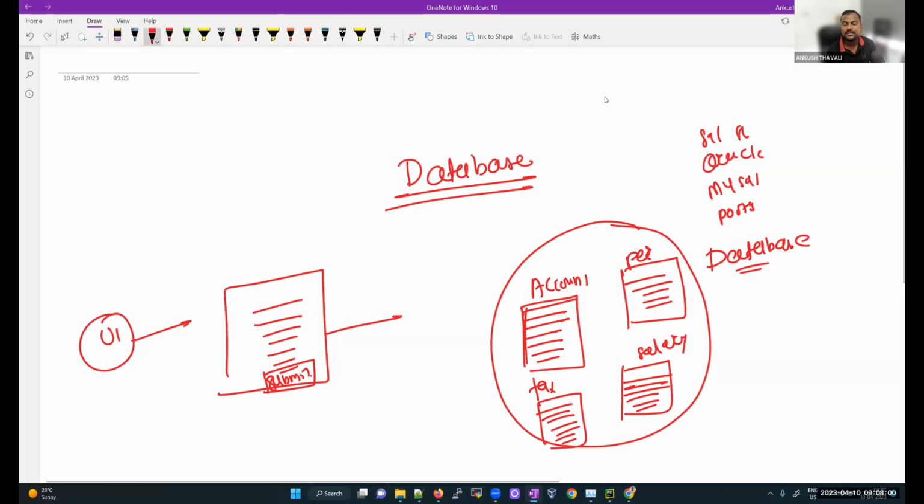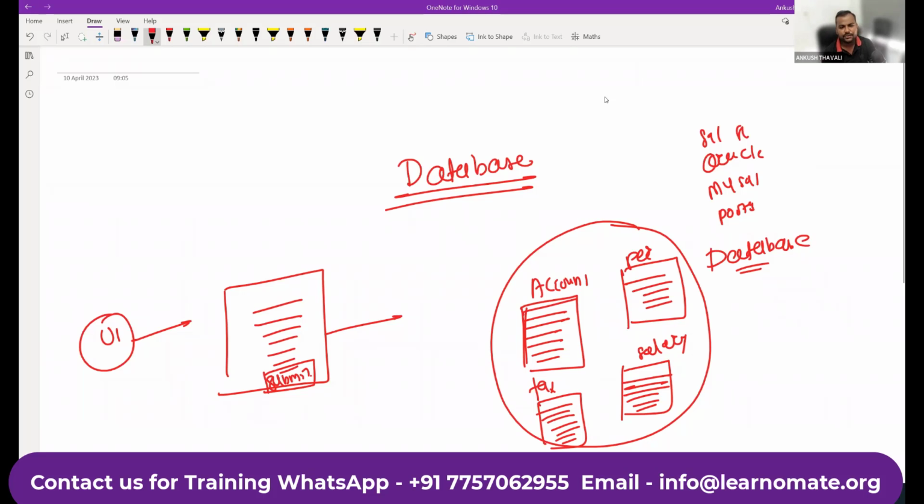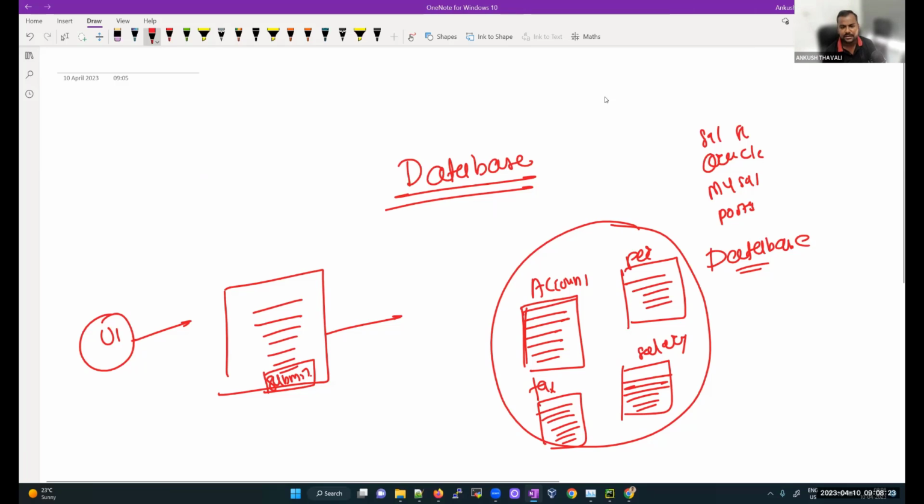Different companies came together and created their own databases. All the RDBMS databases are basically the same. Same way, when you go to the market to purchase a phone, the phone is provided by multiple companies, like OnePlus, Xiaomi, iPhone, and others. Same way, databases are provided by multiple companies.